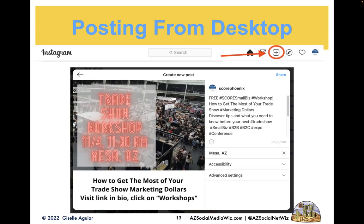You can do that. So one thing you can do to help the business account along is post something to the business account, then go like it or comment with your personal account. And that's actually one of the things that helped it. So as soon as it's posted, you want to like it, and also put a comment on it, maybe tag somebody on it, add a little bit more than what was in the caption. So just so that it's a second account that's liking and doing something with the post.